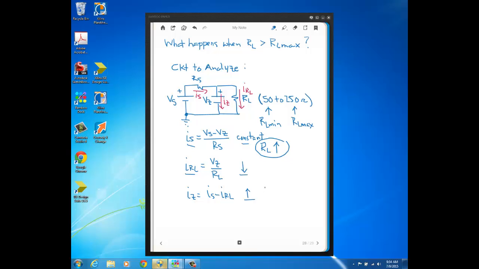And you see, this is the issue: the amount of power the Zener is absorbing, the amount of power that it's dissipating, is going to be equal to its voltage VZ times its current IZ. And VZ is just a constant amount. As RL increases, IZ is increasing, therefore the power that's being dissipated by the Zener, what's being absorbed by the Zener, is increasing. You see, as IZ increases, the power for the Zener increases. So the issue is you're worried about the Zener frying, the Zener burning up.